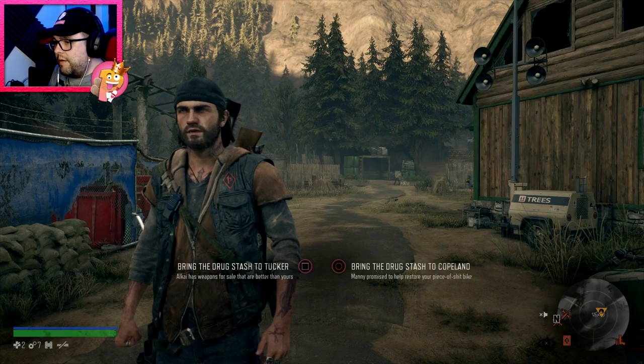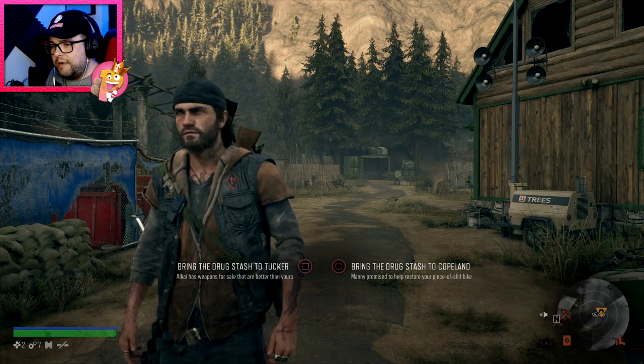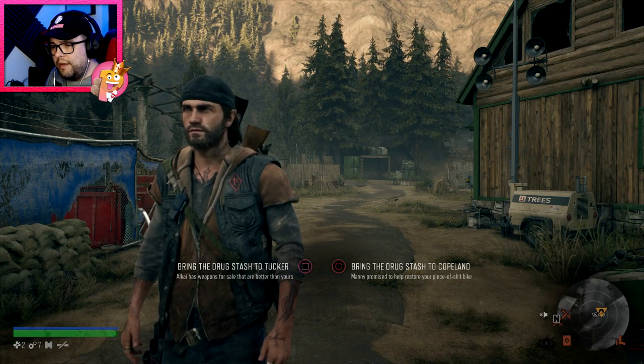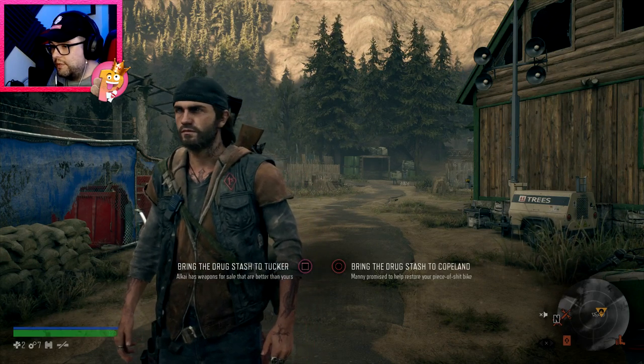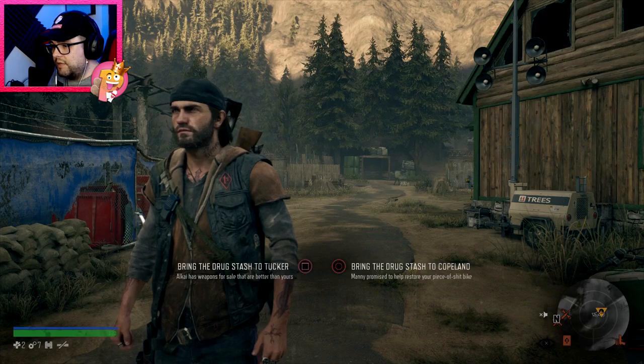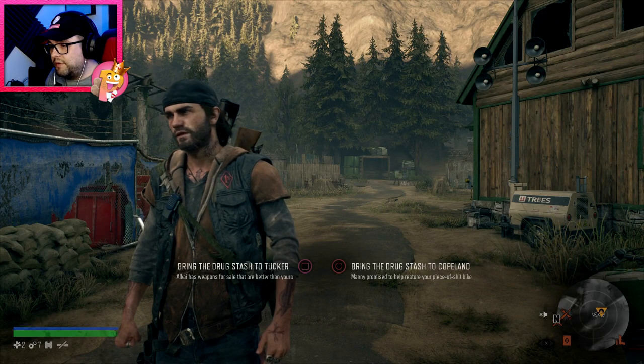Okay, so now we have to think what we do. Bring the drug stash to Tucker. Al-Kai has weapons for sale that are better than yours. Bring the drug stash to Copeland. Many promise to help restore your piece of shit bike.